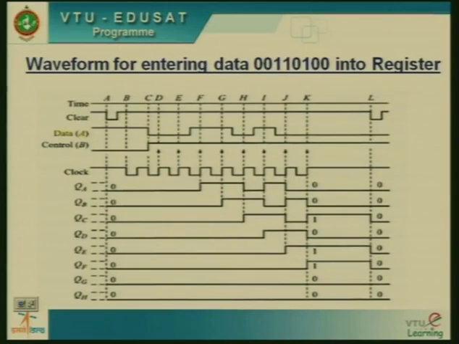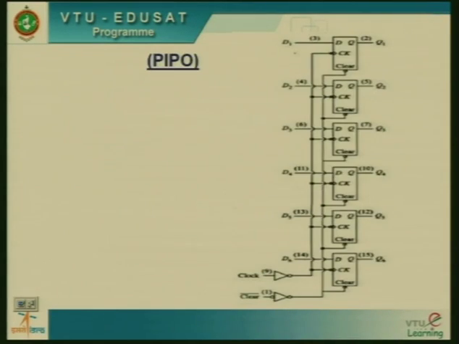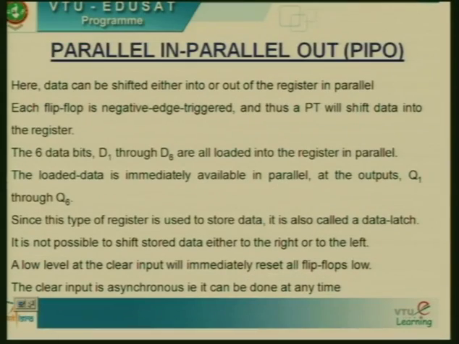This serial in parallel out is once again controlled by NAND gate circuitry. I am sending the signal through a NAND gate, and parallelly I can take the data out. Then for parallel in parallel out, multiple inputs are given simultaneously and the clock is applied. Whenever the clock appears, all the data are taken out.